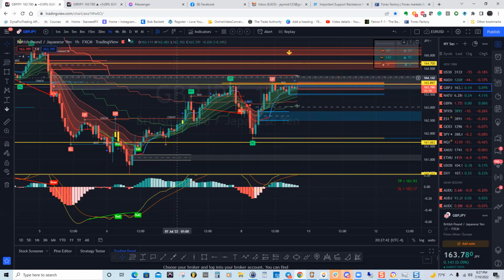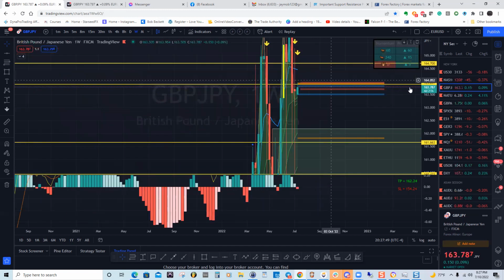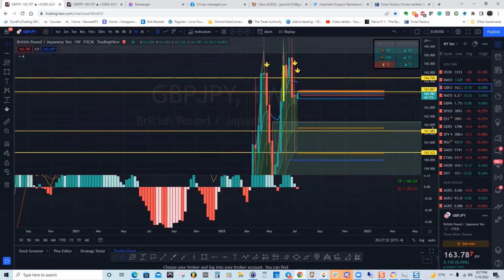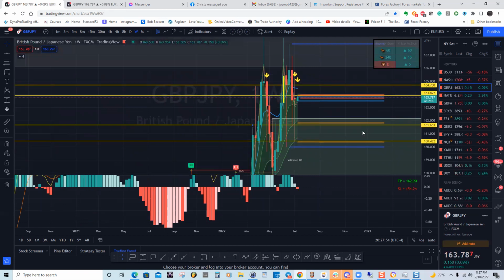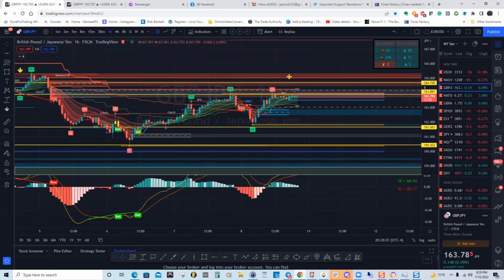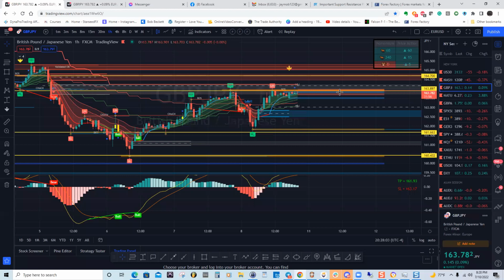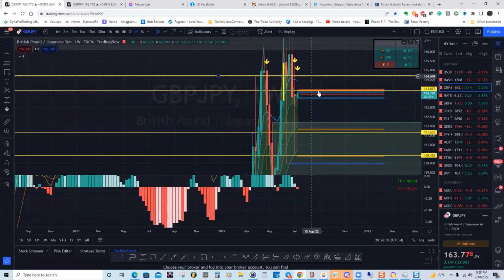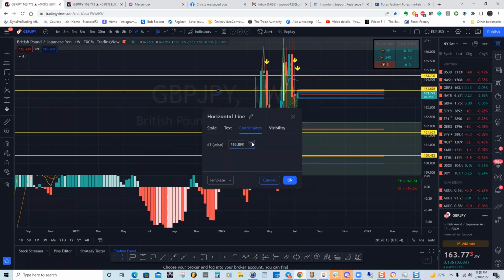Remember, I went to the weekly time frame here. So these are weekly levels that I posted here, right? So if I jump down to the 1 hour time frame, it's at a weekly level right now. Well, no, was that 153.897? I can probably call that. Let me move that and call this 900. That's an even number, right? 900.